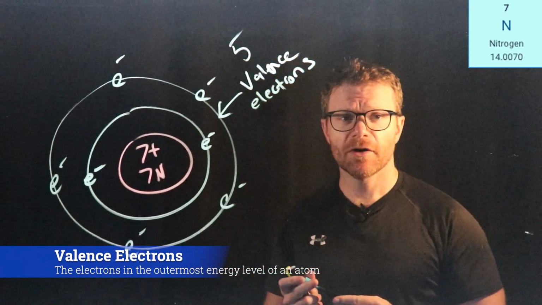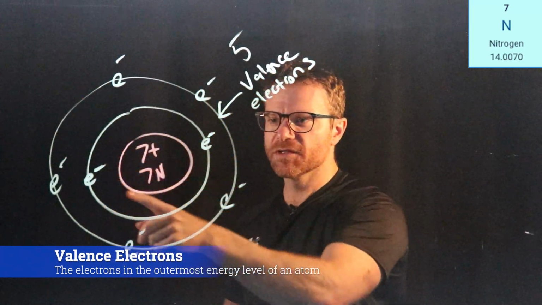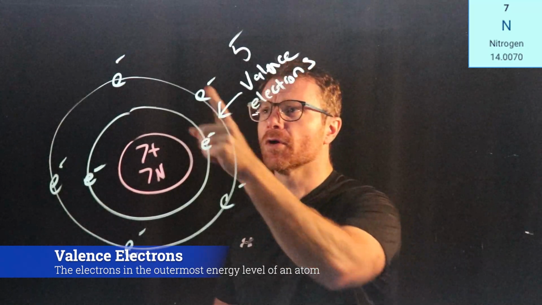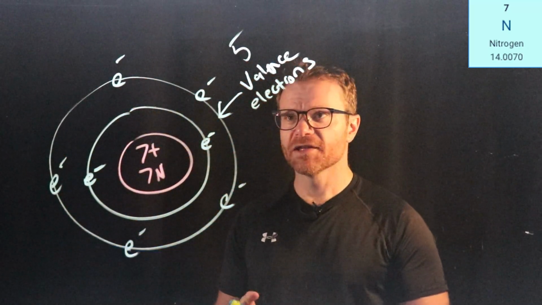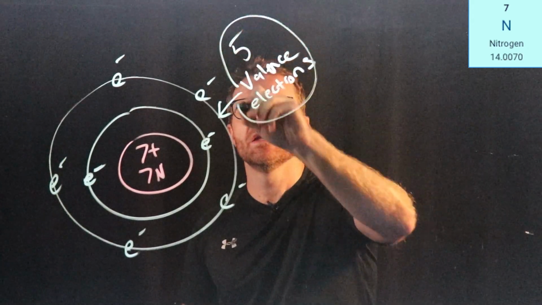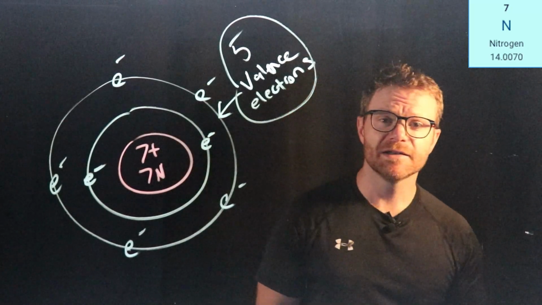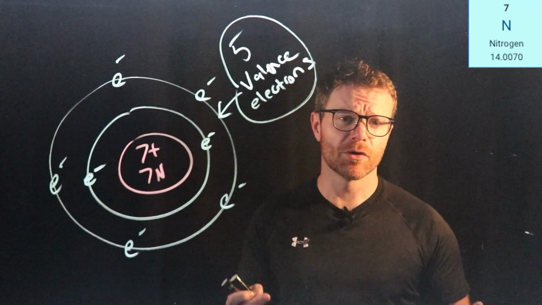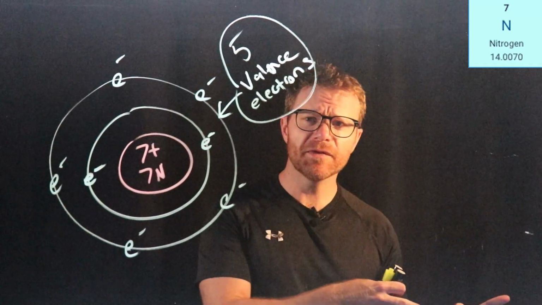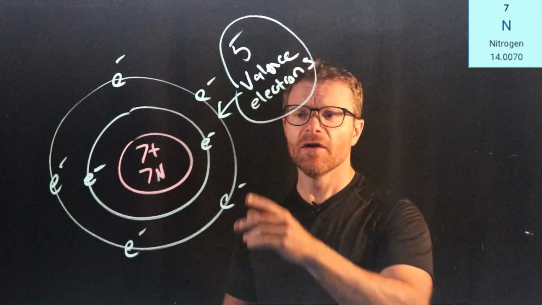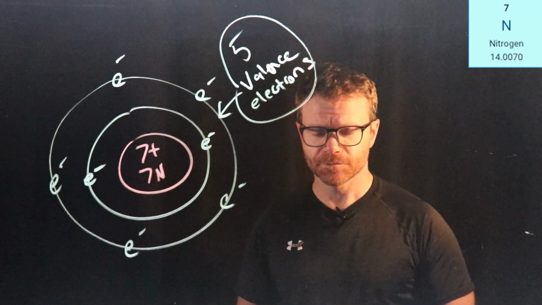Again, valence electrons are just the electrons in the outermost energy level. Whatever's in the earlier energy levels, we're going to ignore. We're only going to count the ones in the outermost energy level. Now, the reason we have this concept of valence electrons is because it's only those outermost electrons that are involved in ionization and bonding and all the different chemical processes that go on between atoms. You'll learn about these later. The important thing is just to remember valence electrons are the electrons in the outermost energy level.